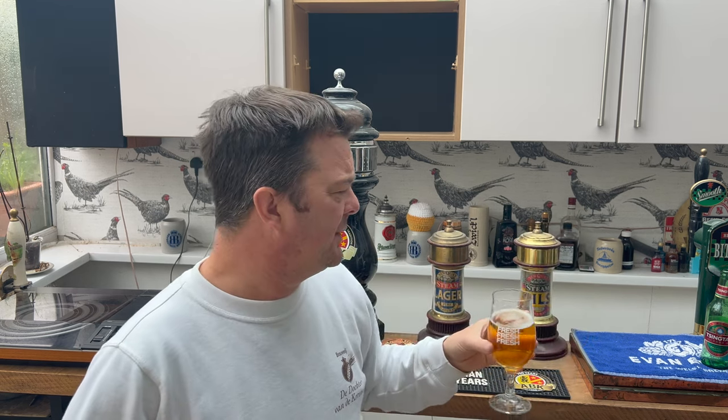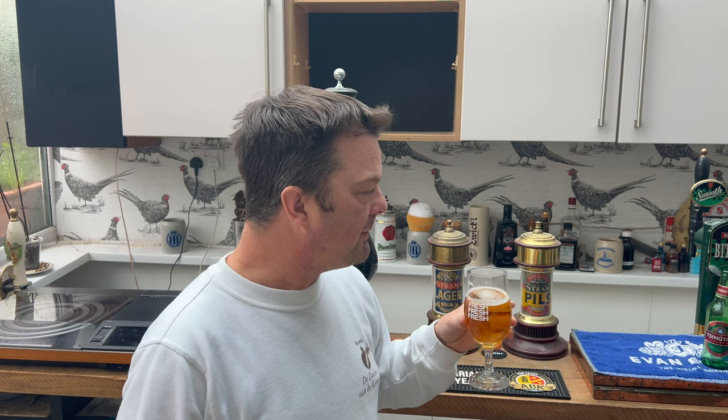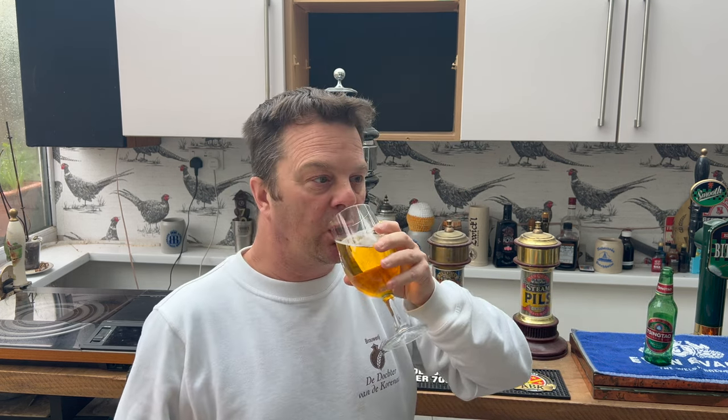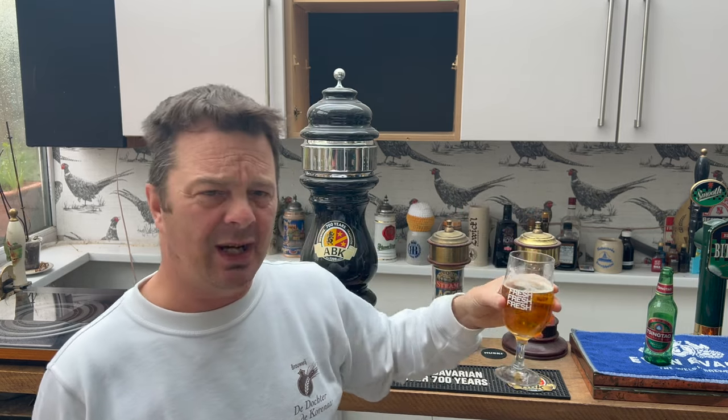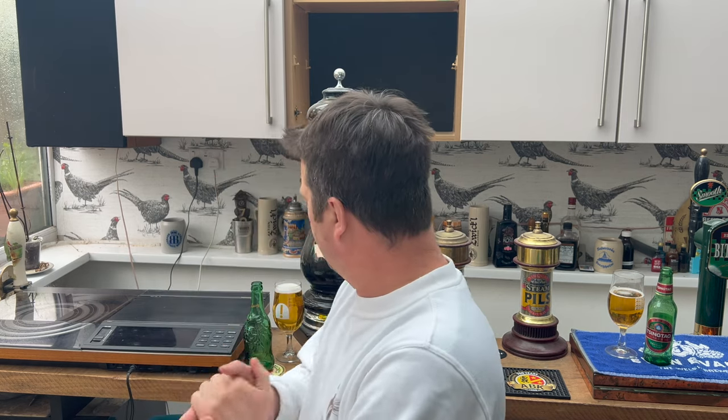The story is that Tsingtao was a port that was built by the Germans in China. And of course, if the Germans are going to build a port there, they're obviously going to want to build a brewery there too, to be able to refresh their workers. So the story goes that this is a German recipe, a German brewed beer that was then left to the Chinese when they finished building the port. You can taste that quality there. Crisp, light. I mean, give me 4 to 6 bottles of that. Job done. Right, let's get into the Lucky Buddha then.